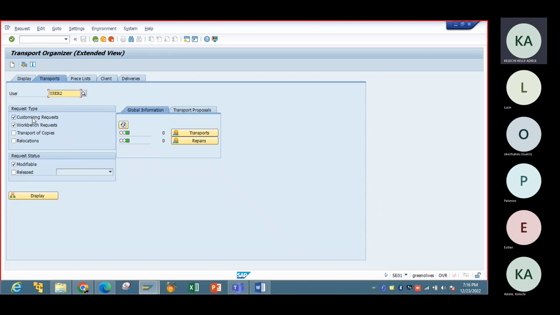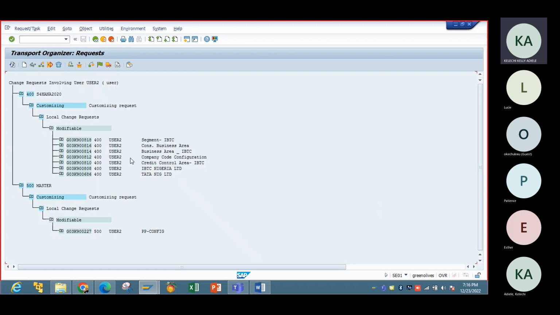Remember, we have customizing request, which was all those things we were saving when we were doing configurations, right? So you tick the request type, customizing request. You can tick workbench, which is used by the ABAP guys to transport technical objects. So you can also tick the workbench. This is green. That means you're good to go. Then you can go to display.